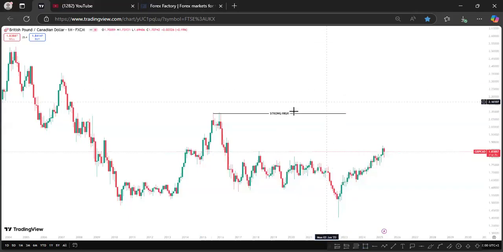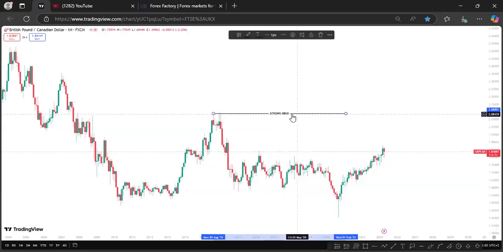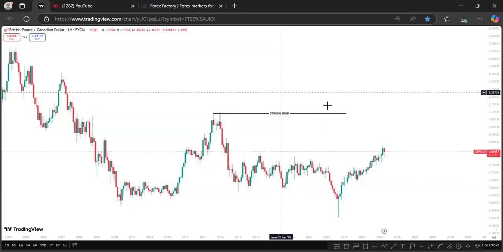Now, after marking this as a strong high, what does it signify? It signifies that if price should break above this high, then price is going to be in an overall uptrend. But if price does not break above this high, the overall trend will still be a downtrend. But remember, I said we are trading a counter trend because we can see buyers pushing price to the upside.